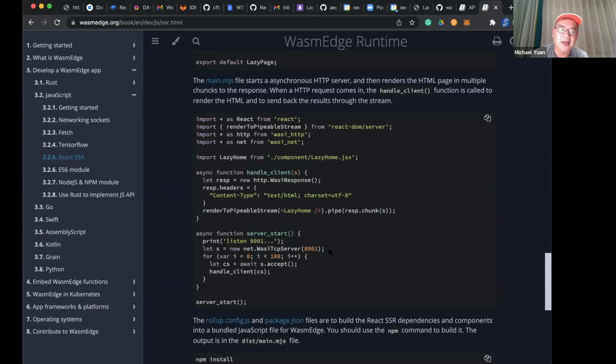It combines several things that we have, I wouldn't say we have pioneered, but we have developed here at WasmEdge. The first is being able to run JavaScript, and not only run JavaScript, but to use JavaScript modules, both CommonJS modules and also ES6 modules, to the extent where we can run full React applications in WasmEdge.